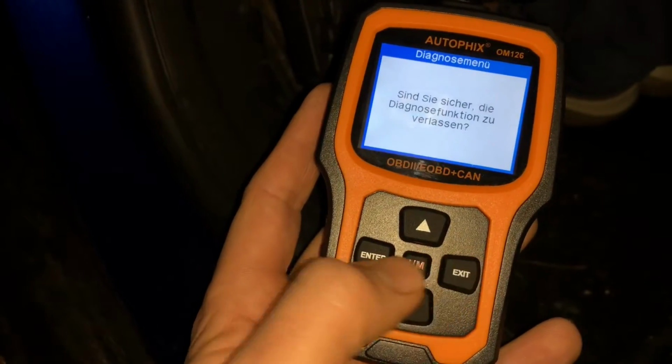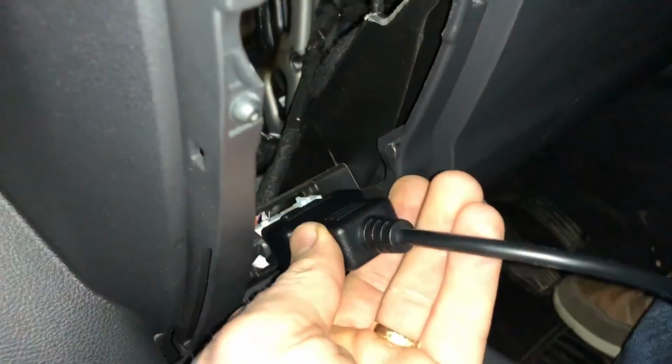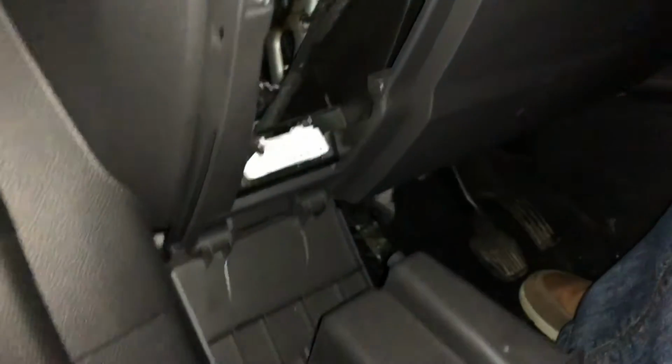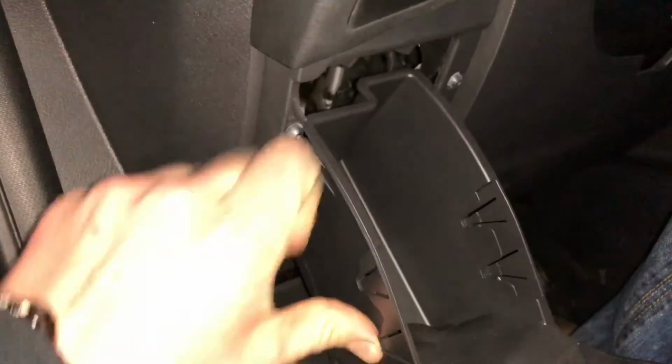If you have deleted every failure code and had a look at some inside things of your electronic parts, you only have to go back, unplug the plug, and push the cover back into position by bending it a little bit inside and slipping it in. Good job. Easy going, as you can see.